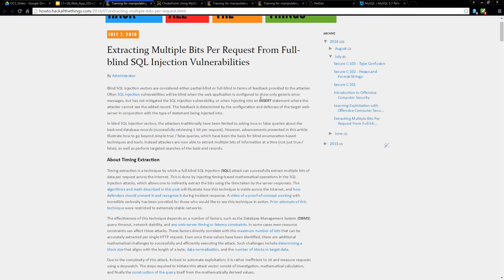the bitwise extraction algorithm and how it can work in a full-blind SQL injection vector. Again, a full-blind vector is one where you cannot control the output or the data of the web page. You can only control the response time.